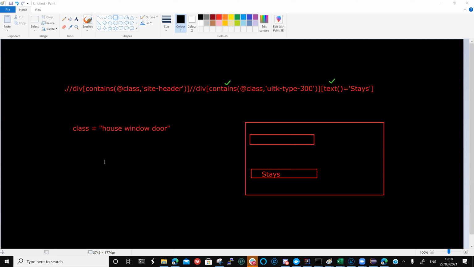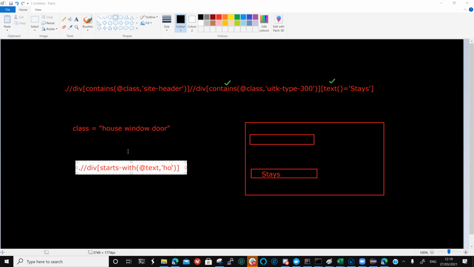So you will say something like this: I'm looking for a div that starts with, and I say @text, sorry, my bad, it's not going to be text as a method, but @text, and then whatever the house is.